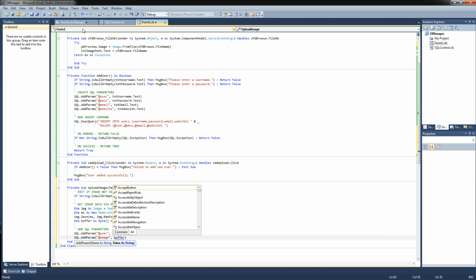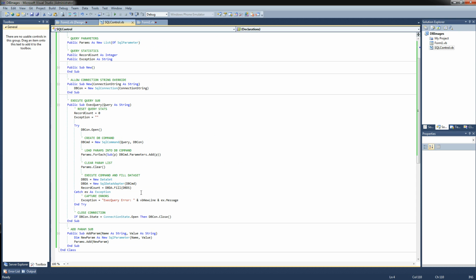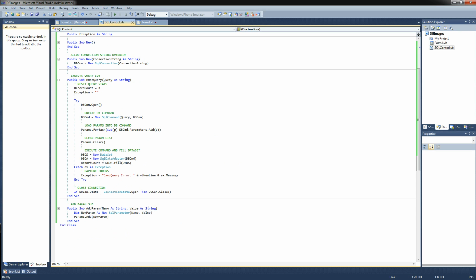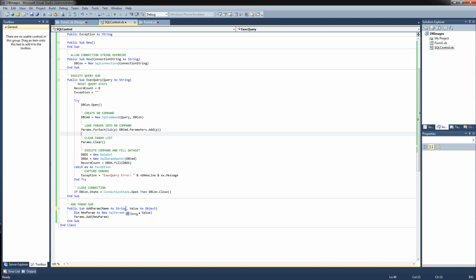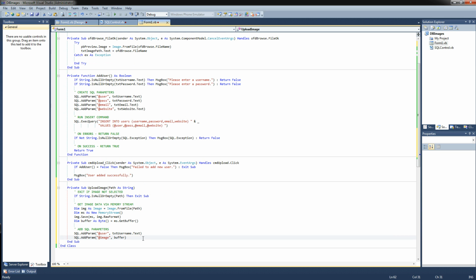data type in VB. So let's jump back to our SQL Control class here. And I think my error was right here. This should have been an object. Okay, instead of value as a string, value as object, because object can really be any kind of data type pretty much. So that way we can just pass anything in there, whether it's a string or an array. A one-dimensional array of bytes is why it was complaining there. So where was that? Yeah, see, it's happy now. Sorry about that little mistake.